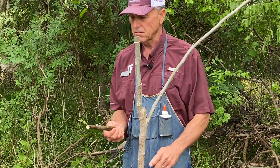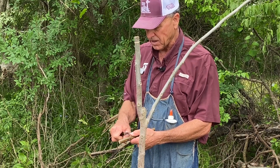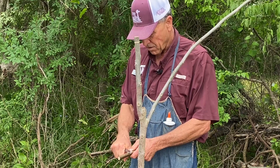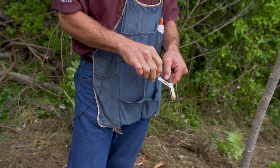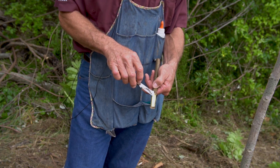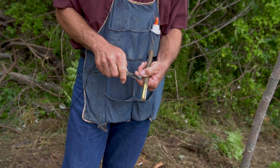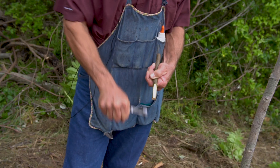The next thing you're going to do is make your cuts on your stick. You have to cut through the bark and into the wood. Some people don't make these deep enough because they're scared of cutting too deep. I'm going to make one of these wrong and show you. There's one, two, three, four. Now you see the wood — the wood is white, the bark is green. That one is not cut deep enough; we're not down to a lot of white. This one is totally wrong — we didn't get to the white at all. Don't be bashful when you make these cuts. You want to cut down to the wood.